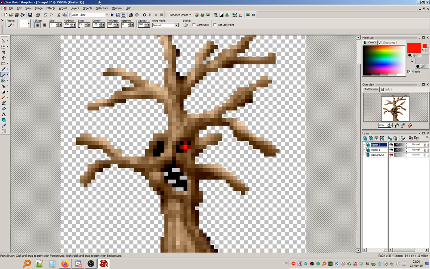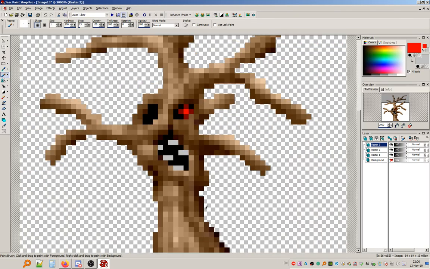And then let's do the bleeding. This tree is very angry. It's been screaming in internal agony for hundreds of years, and on top of that, it's got its period. So it's gonna be very pissed off. It's gonna eat you if you come anywhere near it. And if you didn't notice, I'm doing the blood on a new layer. Maybe it's bleeding from its eye too. Its husband punched it.